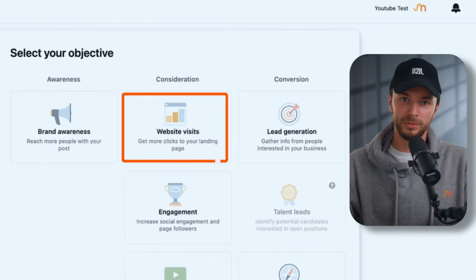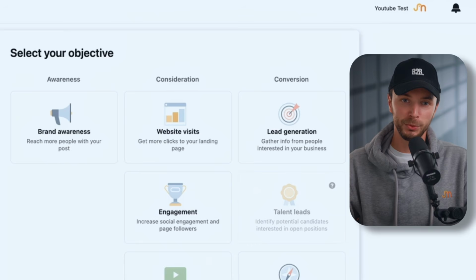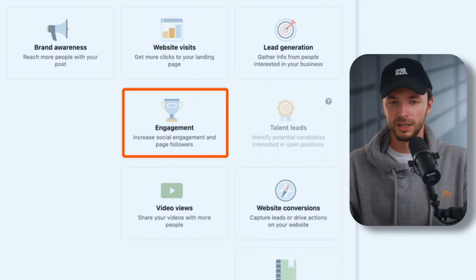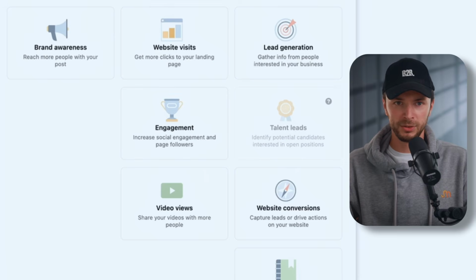Website clicks here is obviously the best if you want to drive people to your website. Again, these CPCs are very expensive compared to other models, but it does guarantee someone clicks through to your site. So depending on the overriding objective of the campaign you're going after, you can use website clicks. You then have engagement. This is probably one of my favorites, along with the brand awareness objective. When someone clicks on your ad, like the see more button, or looks at the comments, or clicks through to your landing page, if you have really good engagement, you can make it quite a lot cheaper for people to click through to your landing page, versus using website visits, for example.